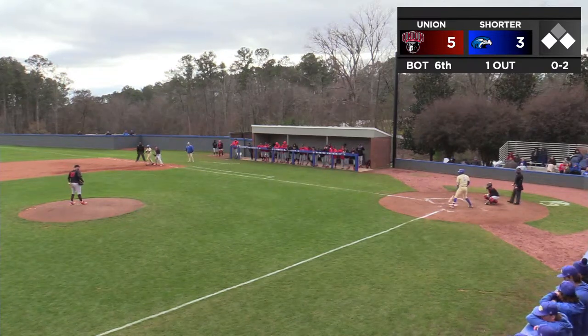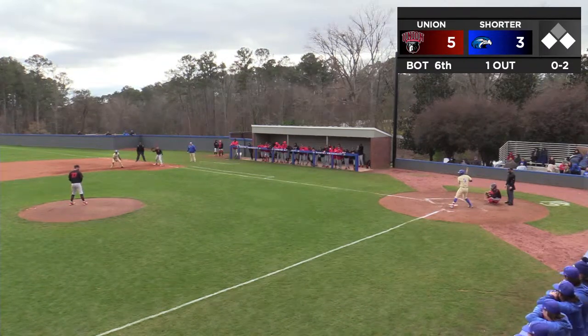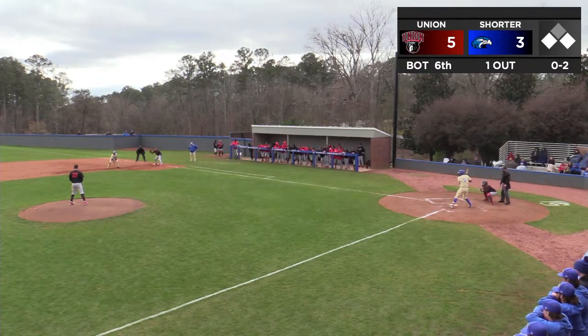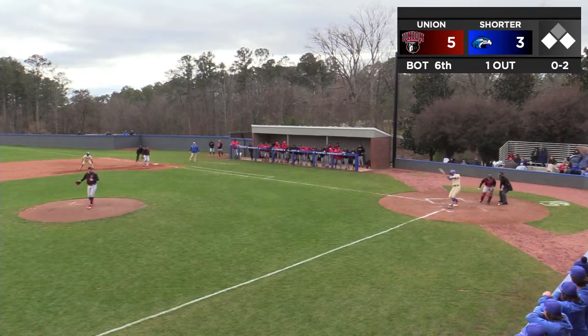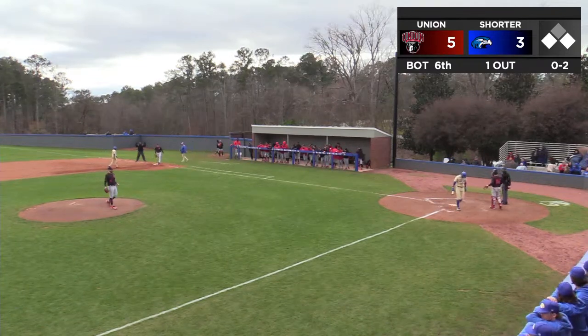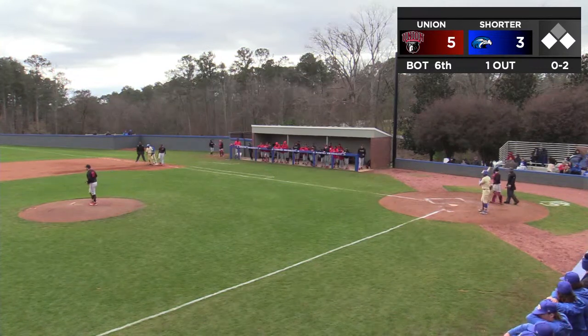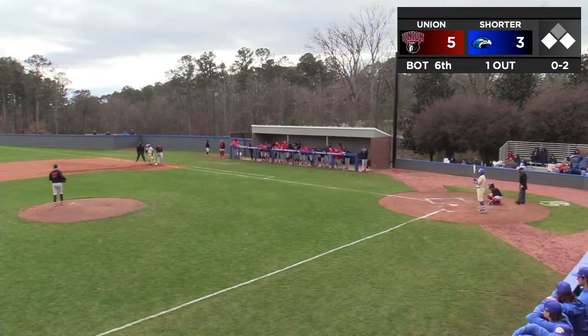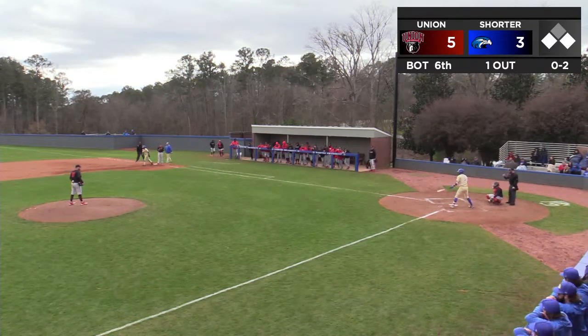Cody Krause, the Hawks center fielder, waits on deck. Woods at the plate representing the go-ahead run here in the bottom of the sixth inning. Poindexter stares down Barnes at first, now to the plate. Fastball swung on and foul tipped by Jacob Woods. He stays alive. Poindexter came in with an 0-2 fastball to Woods, and Woods just able to catch a piece to stay alive.